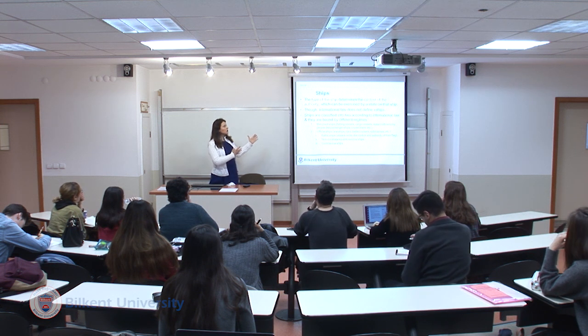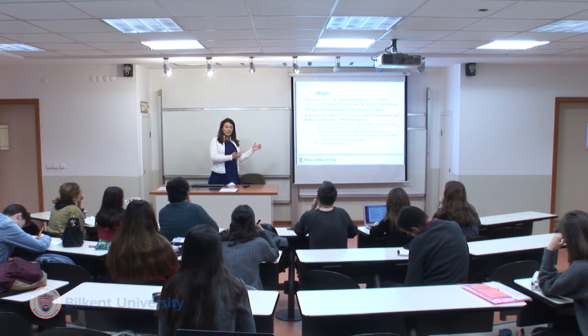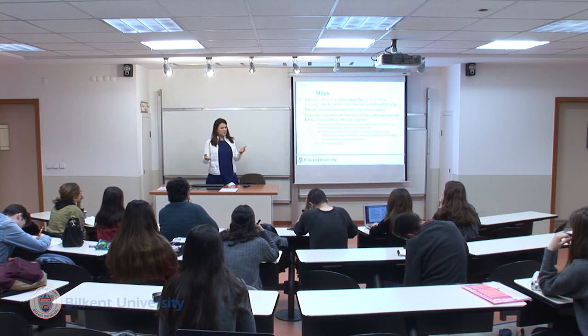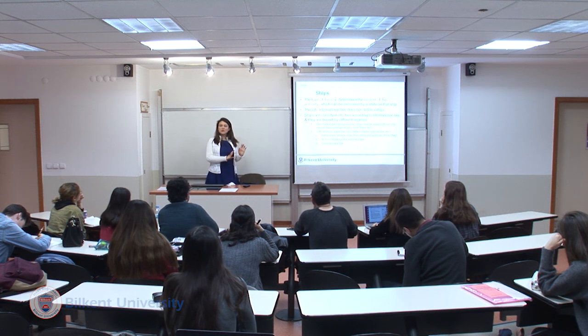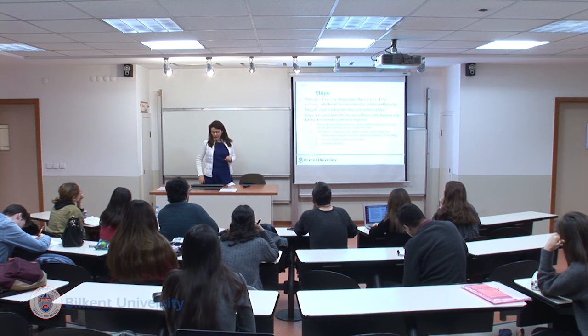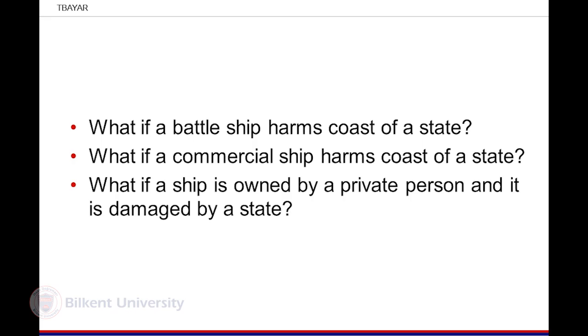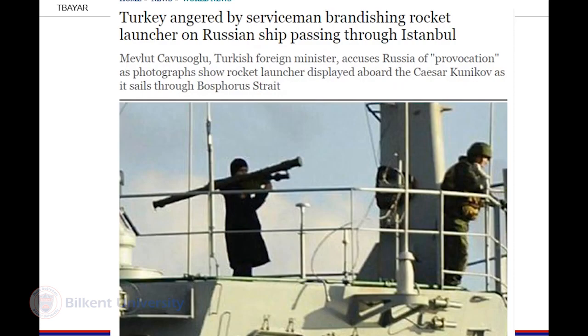Therefore, international law does not define ship, because anything that can float over waters can be considered a ship. Still, it creates certain gray areas for us. Well, we have certain questions like, what if a battleship harms the coast of a state? We ask that question because of this.